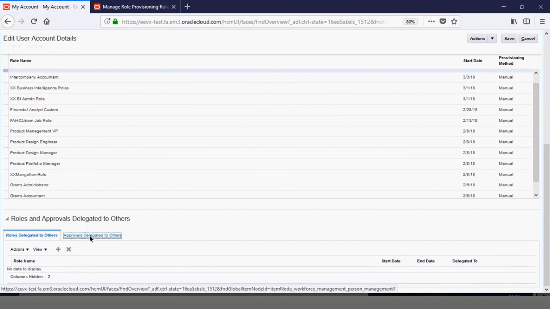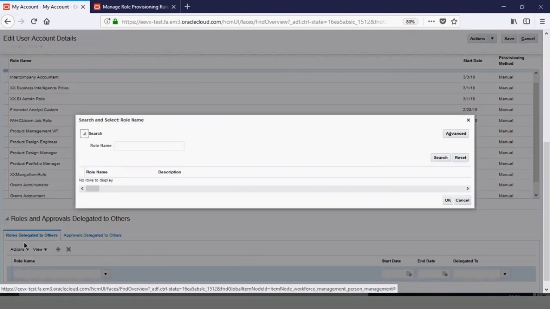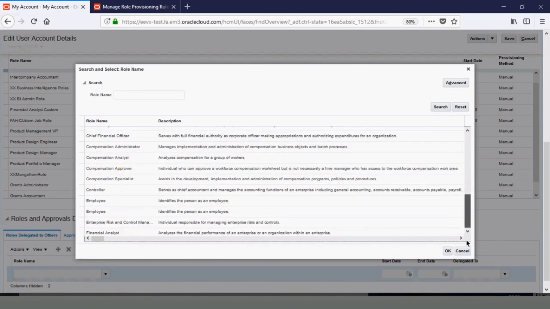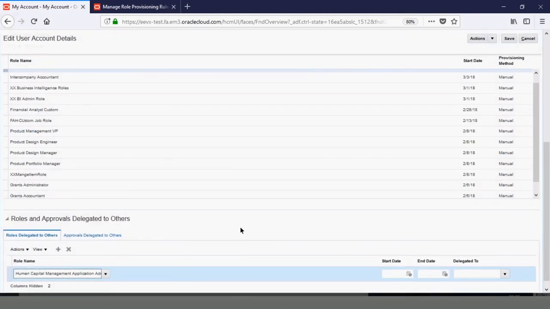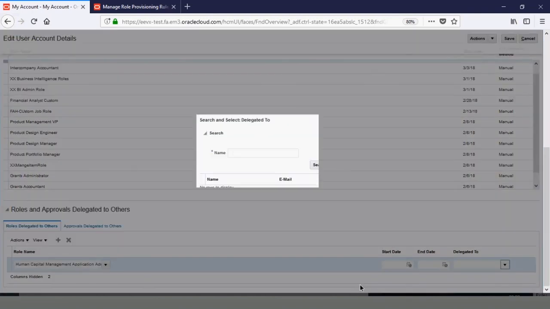Roles delegated to others, roles approval delegated to others. So I create a role name. If there is a role that is assignable, I can search. Okay, let's go ahead and assign this role. So delegated to, you will see person.